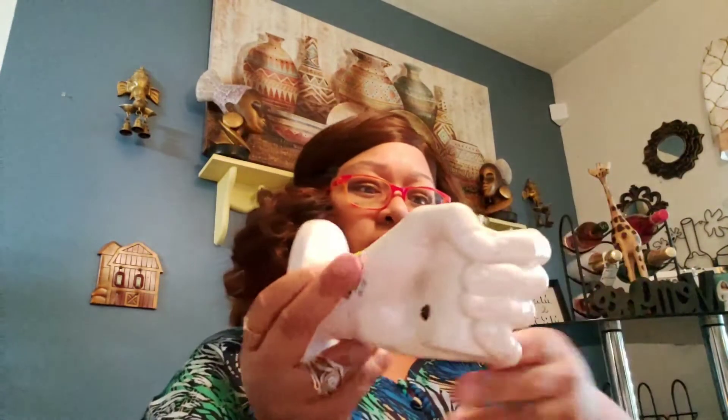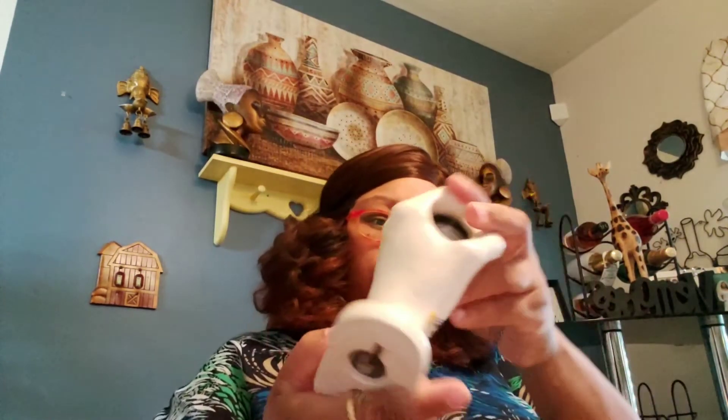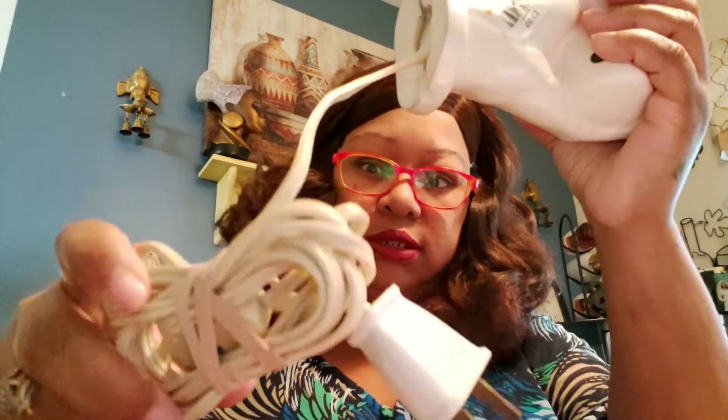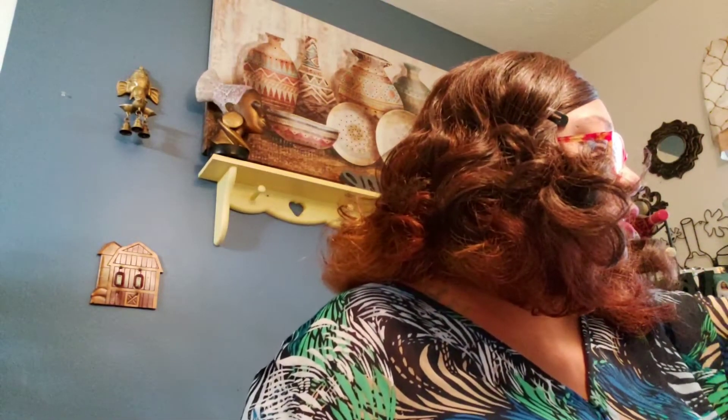Then I got this funky sconce lamp — you put a nail or whatever and then slide it down and it'll be on your wall. It's a hand lamp sconce, whatever you want to call it. I paid $3.99, and it says it's vintage. You can see how old the cord is — we're gonna pray — but I got it, I couldn't let that go.